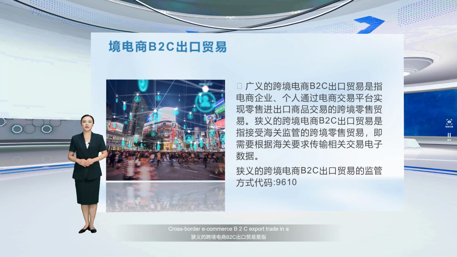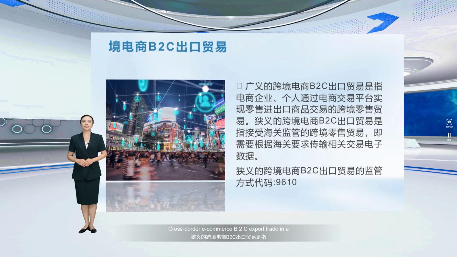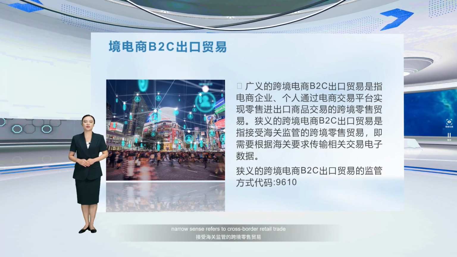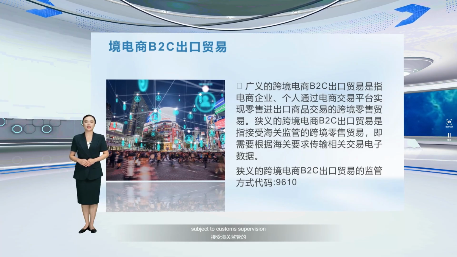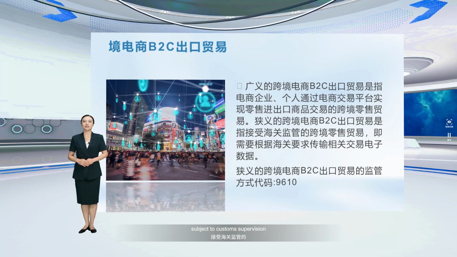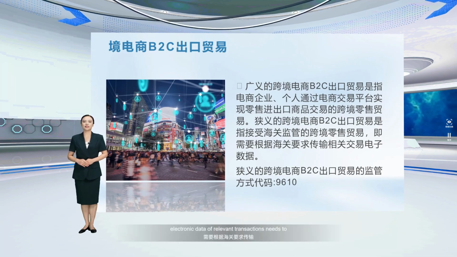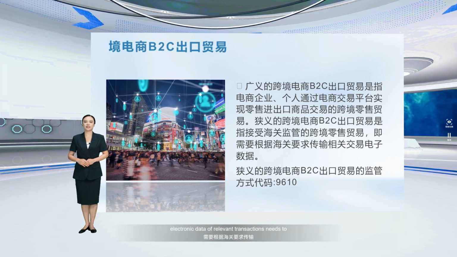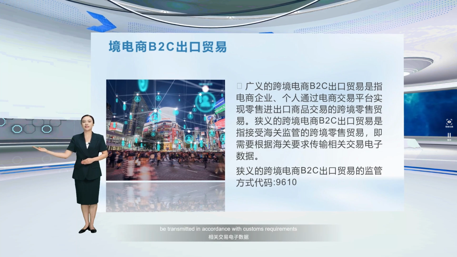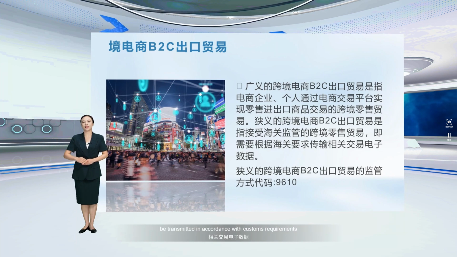Cross-border e-commerce B2C export trade in a narrow sense refers to cross-border retail trade subject to customs supervision, that is, electronic data of relevant transactions needs to be transmitted in accordance with customs requirements.